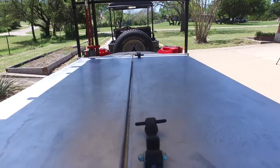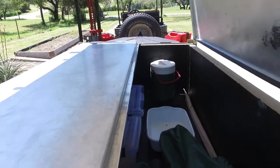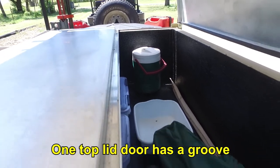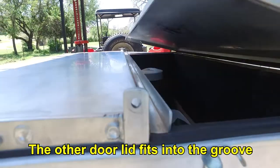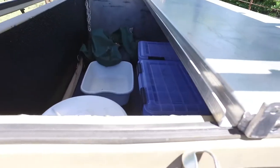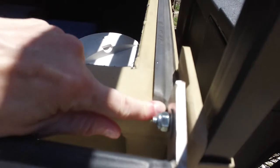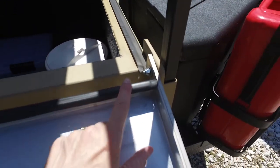The trailer has two lids — two lid doors on top — and when you lift one, you can see that one of them has a rail on the edge of it, and the other one's lip snugs down inside of that. Here's a better look at the gasket. That's the way it looks on the front and the back, and it comes all the way to the edge. The gasket on the side is on the door itself.